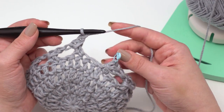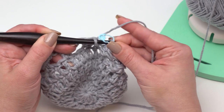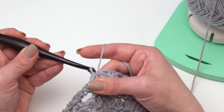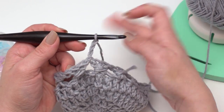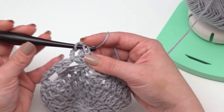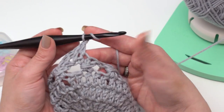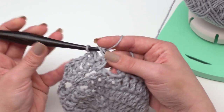Here at the end of round 11, all I need to do is slip stitch to finish off the round right in the top of that chain three. The stitch marker is optional but it does make that initial wrapped stitch easier. For round 12, just chain three and double crochet in each stitch around — work both into your double crochets and the wrapped double crochets, and just work right across the previous round. That really is our two-row repeat: double crochet, then wrapped stitches, double crochet, then wrapped stitches.